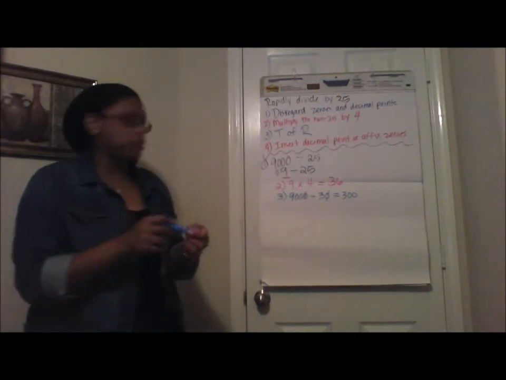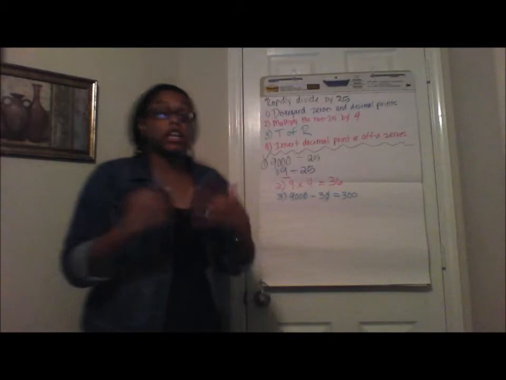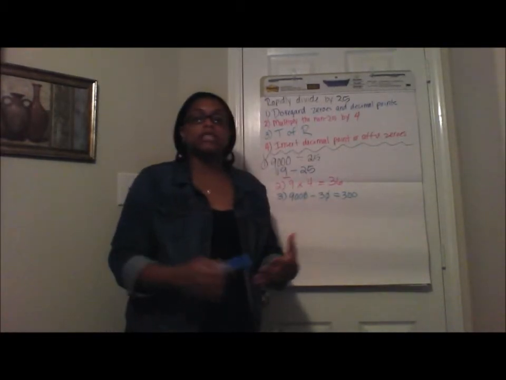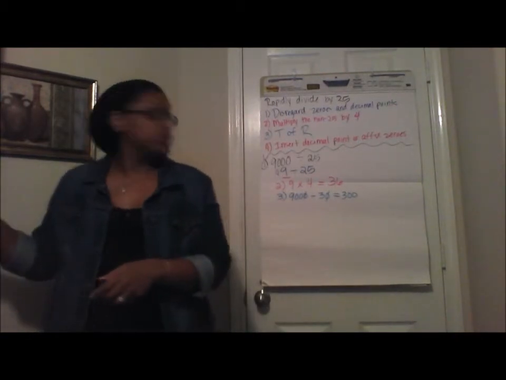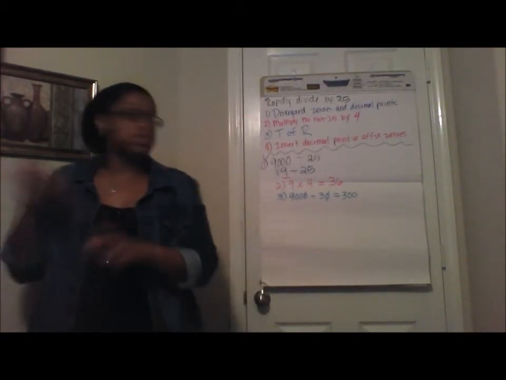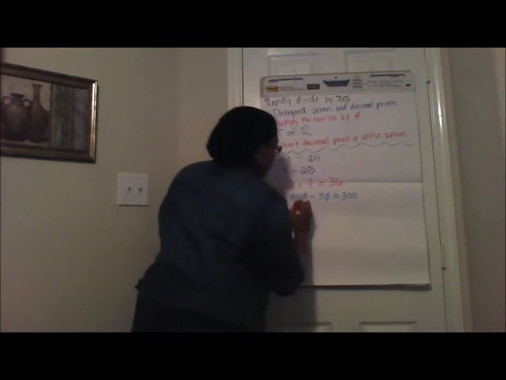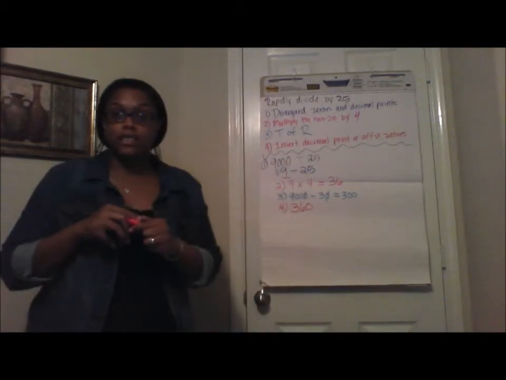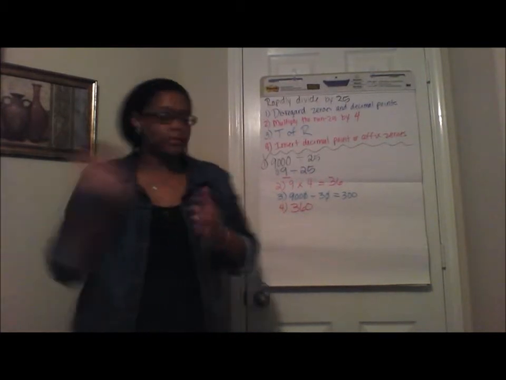So what this tells me is that the number I got from step 2 needs to get closer to 300. The only way I can get closer to 300 is by affixing a 0 to the end of the number. So I'm going to affix a 0, and therefore my final answer is 360. Not 3,600, sorry.